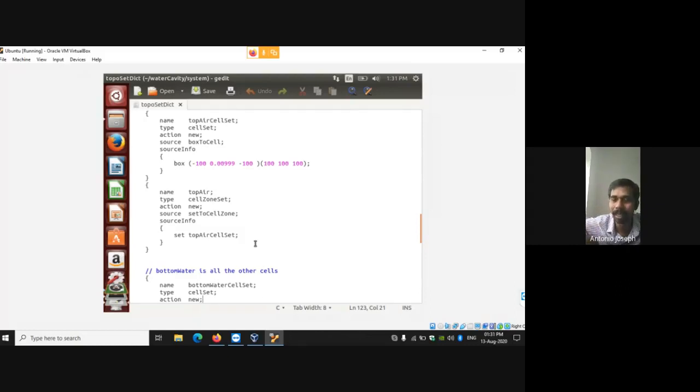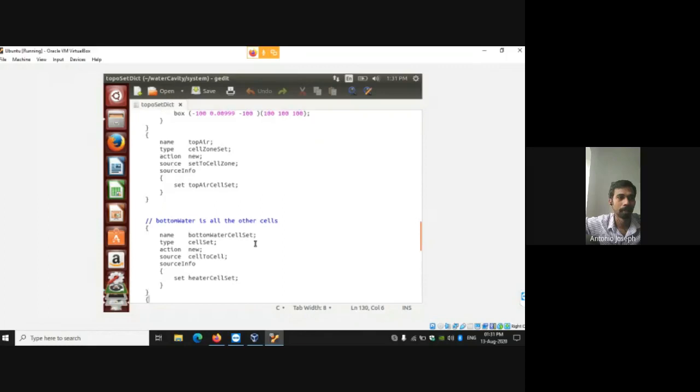We are just telling what all cells are not included in other zones, so that they can be grouped into a new cell set called bottom water cell set. That's what we are specifying here.